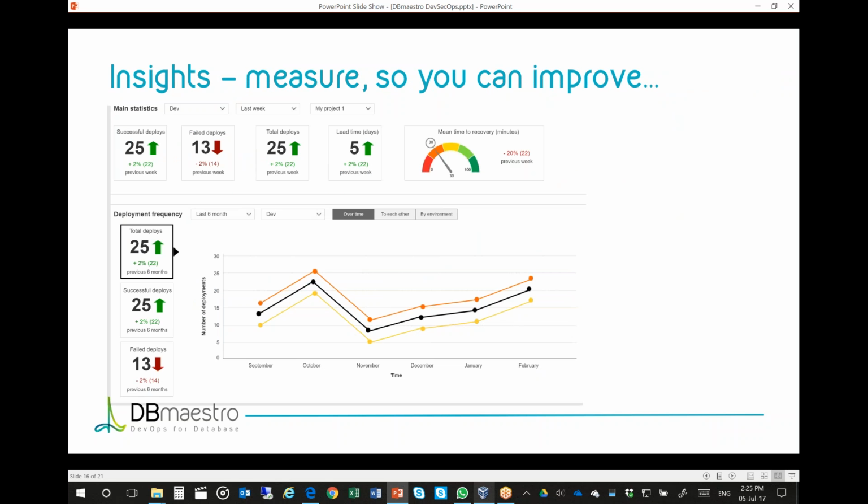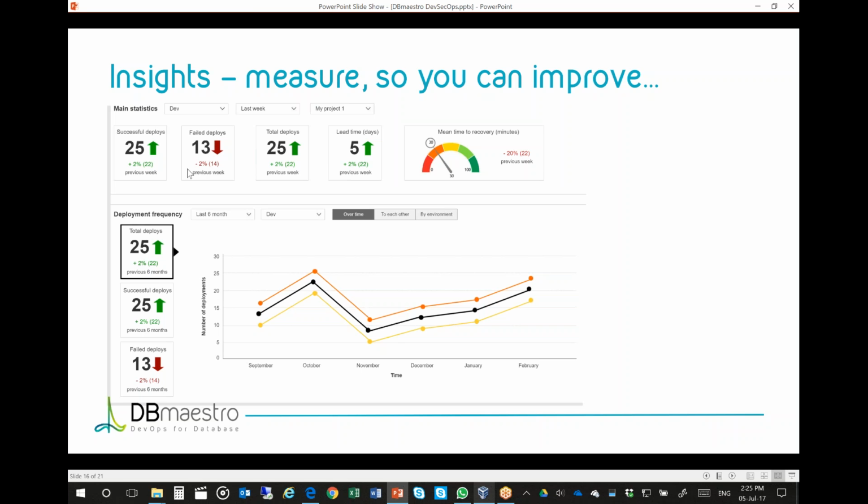While performing the changes, DMaster is accumulating statistics to help you work according to DevOps best practices, and essentially what we've done is we collected the best and most interesting scorecards that DevOps experts recommend using, and will automatically measure success rates, improvement over time, and help you actually identify a situation where you might be having many more releases, but you're failing more often. So this is something that, of course, presents a problem.